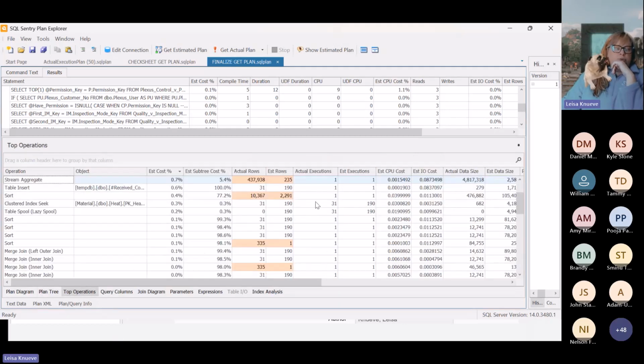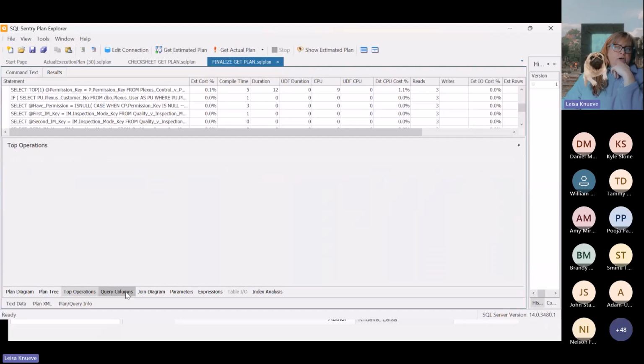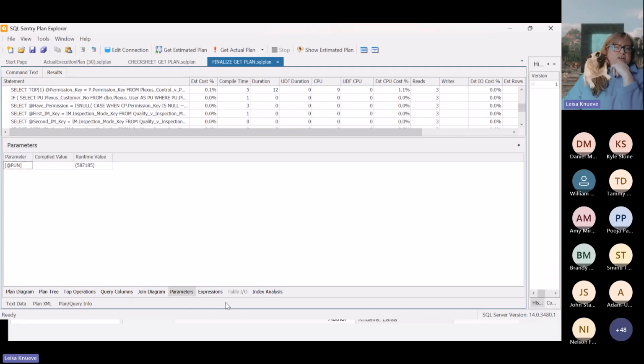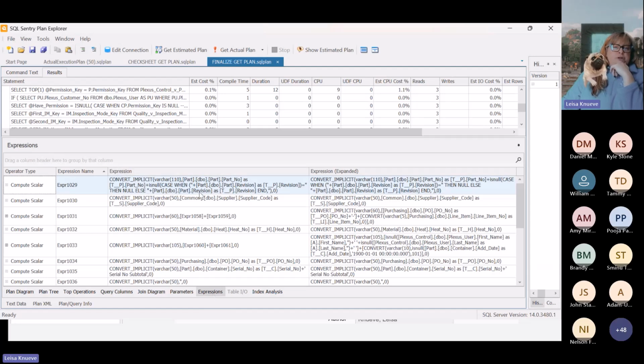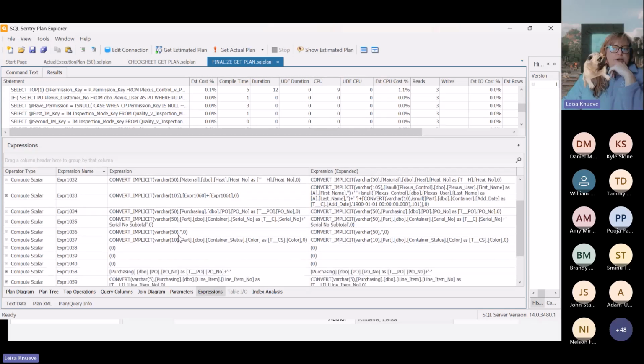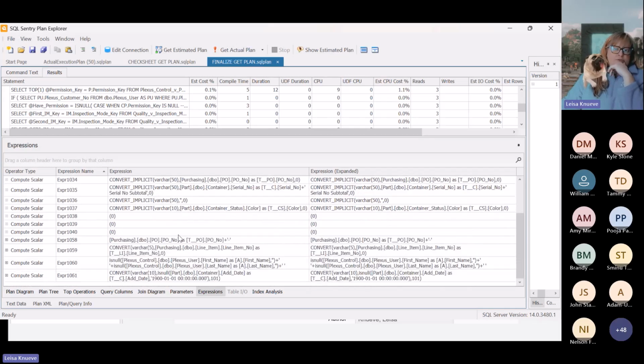It gives you the top operations down here, the query columns, the join diagram, any parameters that were used, and expressions, either implicit expressions where it's converting them to varchar where I'm concatenating, or explicit where I'm saying, no, this is going to be this type of field. So it gives you all kinds of data.